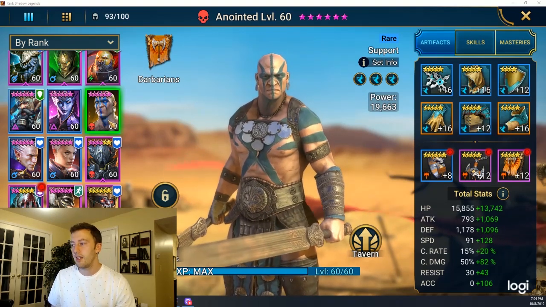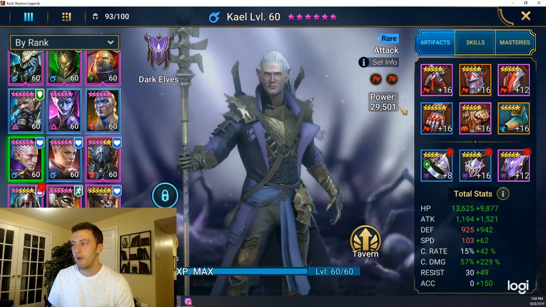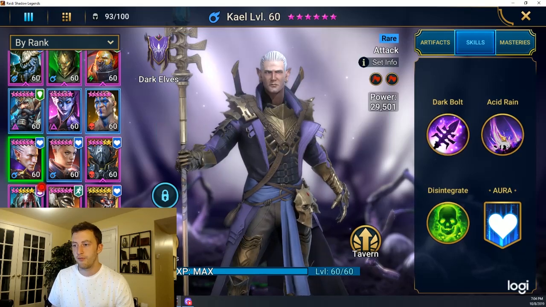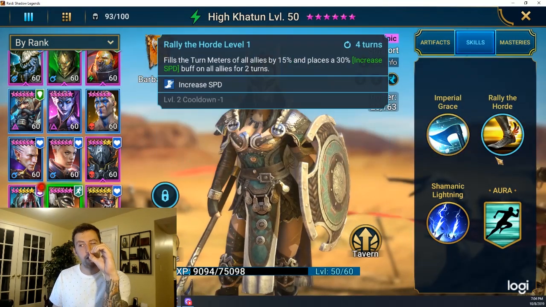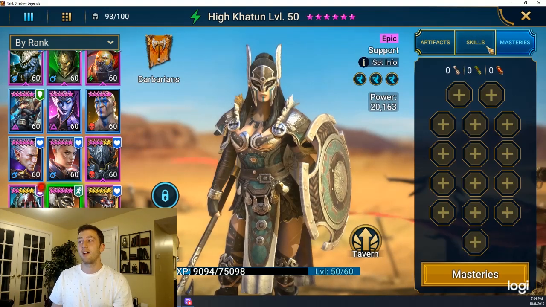Now the cool thing with heroes like this is that my Anointed, my Aethel, and my Kale have skills that are all fully booked, or almost all fully booked, because they are rare heroes. Those tomes are easier to get. My Haikatoon has absolutely 0 books in her, so you can definitely improve Haikatoon like a ton.